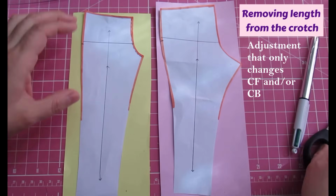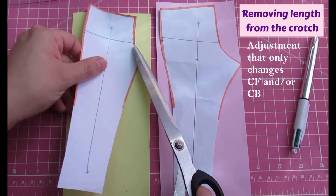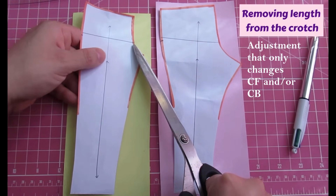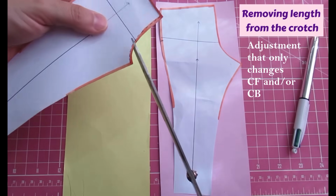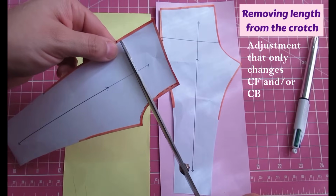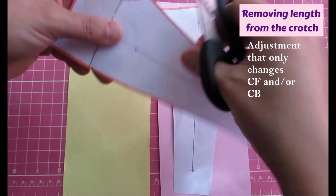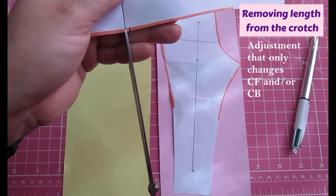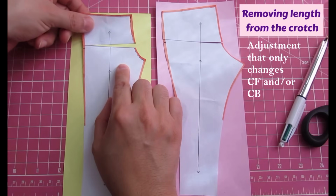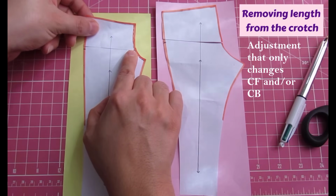So I've just shown you where I've cut all the way across. Now if you just want to modify the center front for your body, depending on what you removed from your muslin as a dart, you might have just needed to remove from the center front, tapering to nothing at the side seam. So you would cut up to the seam line there, and then from the side seam up to there as well, leaving a tiny little hinge. Here is where you can take away there and overlap there at the center front.